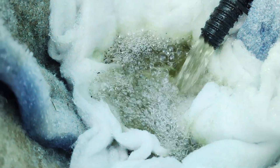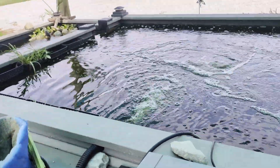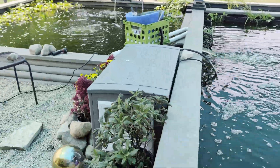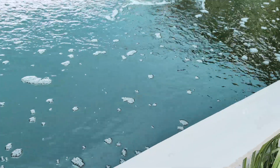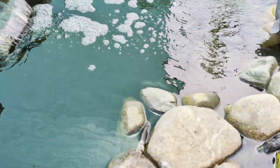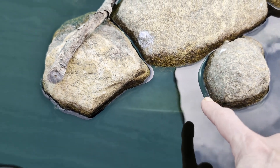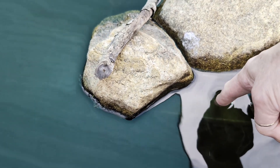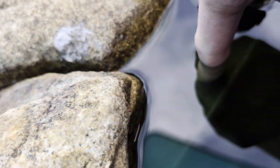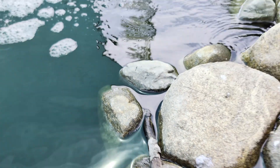Here we are, one hour later. It looks like it is working — it is catching some stuff, which is nice. This is where I'm going to check the clarity of the water, because the water is really, really dark now and you can't see too much. Right here, this line is the top of an upside-down basket. That basket is only — you can see right there — it's not even up to my knuckle. It is literally only that deep.